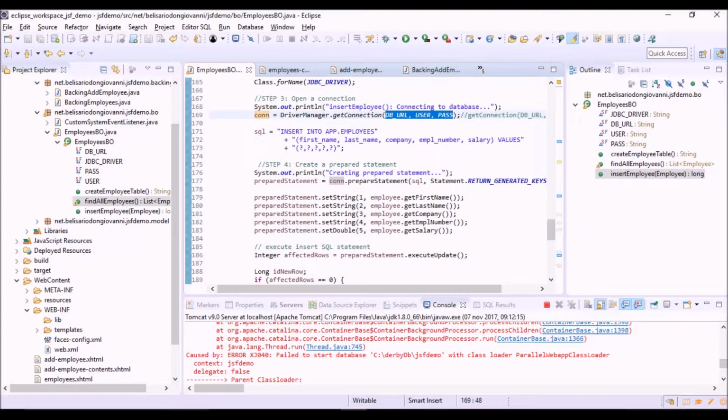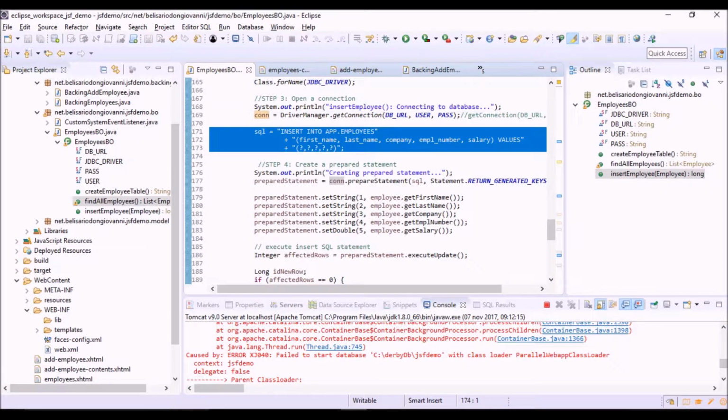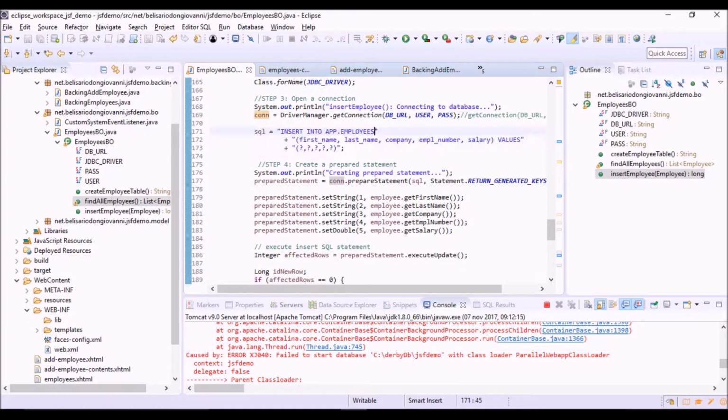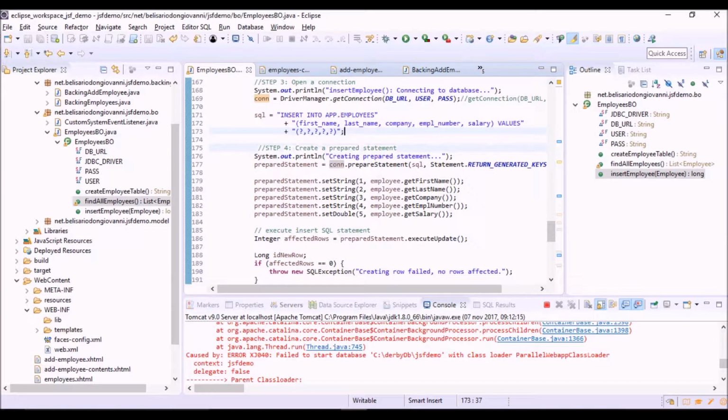Here we have the SQL query string to insert an object into the database that we will execute using JDBC. In this case, this SQL string is slightly different from the previous SQL string that we saw in the other two methods, because we are using a prepared statement to execute it.